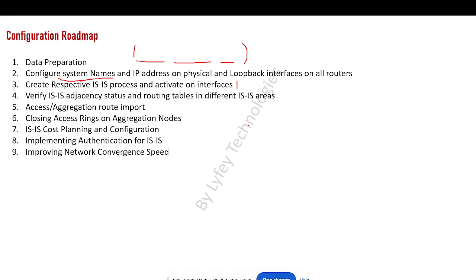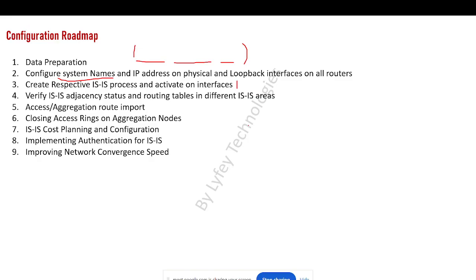I will say first it depends on the size of your network. If you have 3 routers, 4 routers, 5 routers, 10 routers, yeah, you can go ahead and configure in the same ISIS process. But if your network is huge, like a service provider network with thousands or even tens of thousands of routers, definitely we recommend that you should segment your network into different ISIS processes.